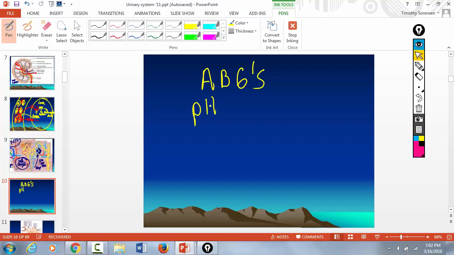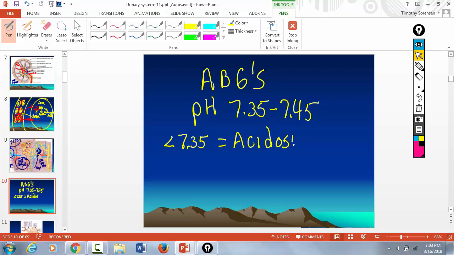So, arterial blood gases, the first thing that shows up on an arterial blood gas is pH. Now, a couple of things that I need to explain to you. For arterial blood gases, if the pH is less than 7.35, that is considered an acidosis. Are you with me? And if it's greater than 7.45, it's considered an alkalosis. You got me? All right.